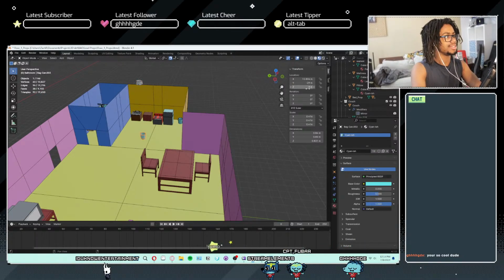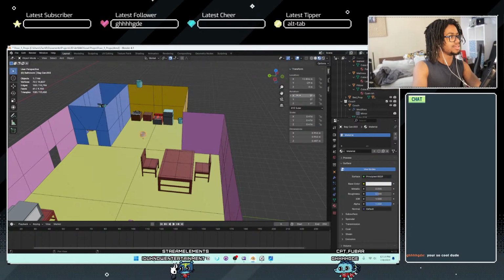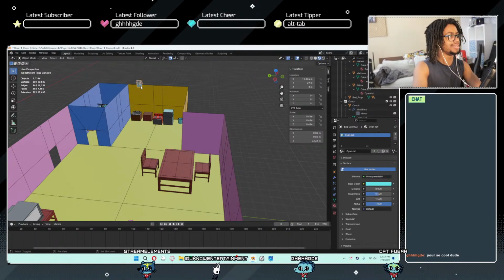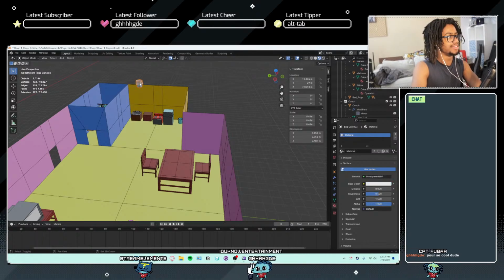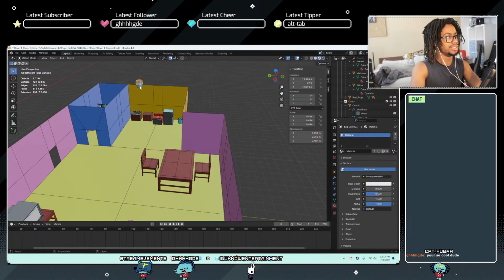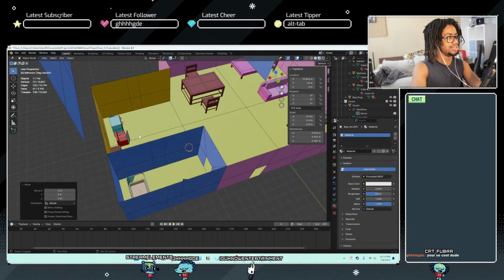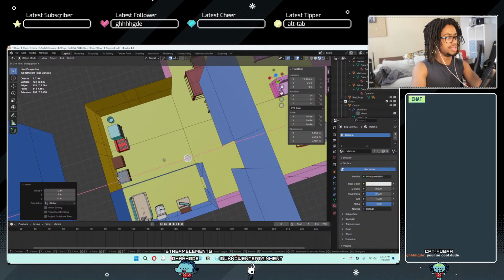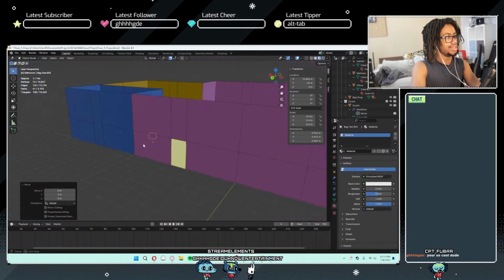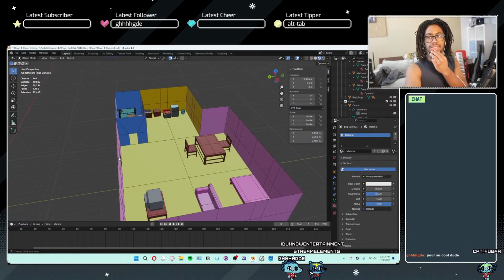Is the bag the parent? The bag is the parent. No, it's not. Did I not parent these together? Thought it did. Control P, object. Now, who is our parent? The bag. Okay. That worked. So that, and move it a little bit here on the Y. Yay, map design for level 1 of the apartments complete, y'all.